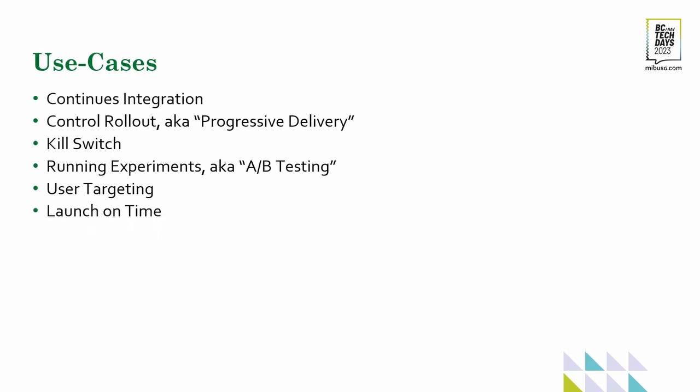Another use case is launch on time. This is actually the first use case which we used in Tita for feature flags. What we did is, as part of our key extension, we developed a dynamic announcement feature. The idea is that it's a notification behind a feature flag, and the content of this notification sits in Azure Key Vault. So if, for example, we need to announce something to our users, we can go to Key Vault and configure what kind of announcement we want to make, like what message, what action they need to take.